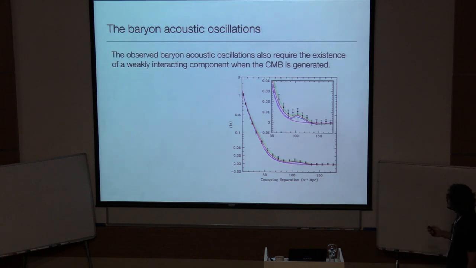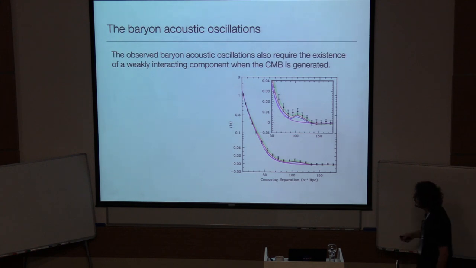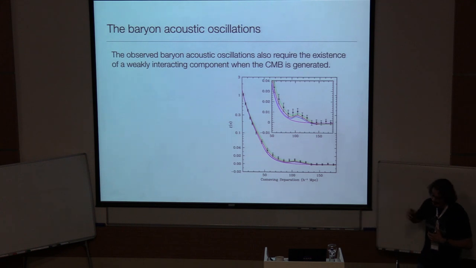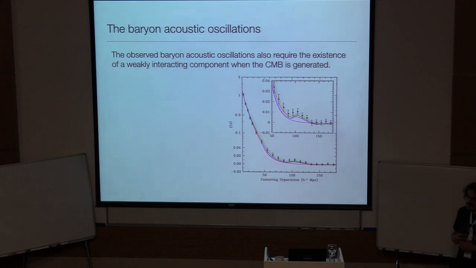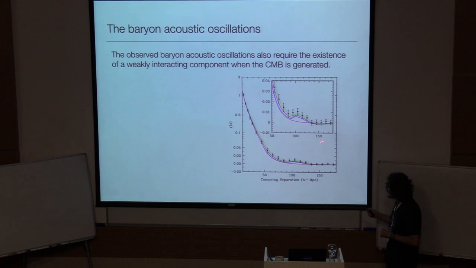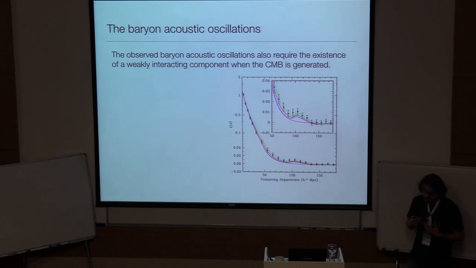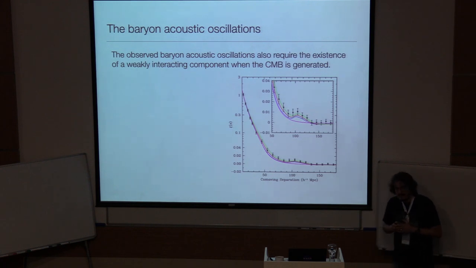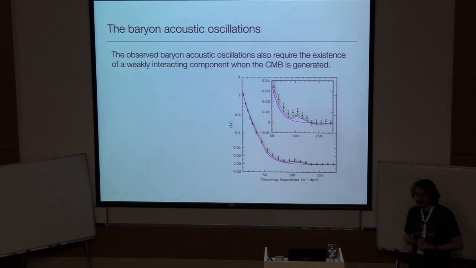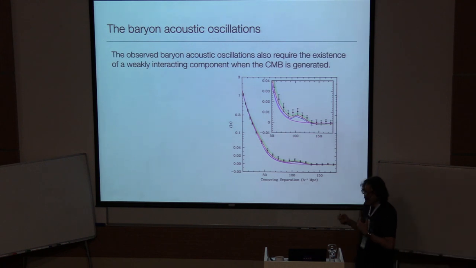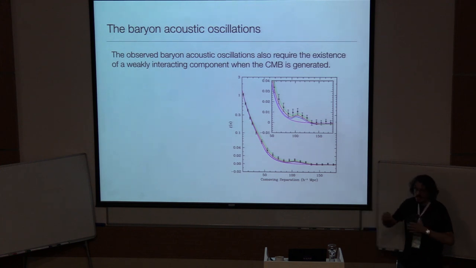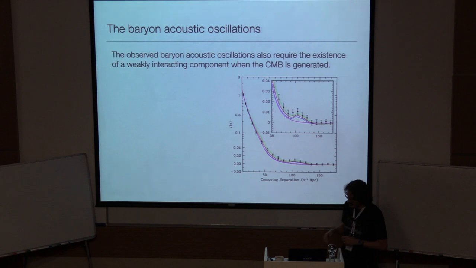It's a result by Daniel Eisenstein, who was on my thesis advising committee, and he has led this effort, and it has gone through many generations. Currently, there's a fourth generation experiment trying to reconfirm this and measure it even finer. This bump allows one to infer a lot about the pre-recombination universe, because it tells you very, very precisely the speed of sound in the cosmic plasma, and it tells you how much radiation there is, how much dark matter there is, all the dynamics of the fluid in the cosmic plasma.